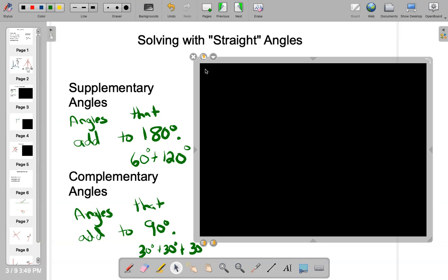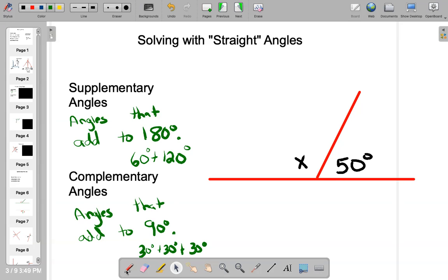So the first big thing in our game is going to talk about what we call straight angles, which are supplementary angles. Because if I have a line here, I know that a flat line adds to a total of 180 degrees. The way that I remember is if I stand facing forward and I jump up and do a half turn and I face the opposite direction, people call that a 180. Like a half turn is automatically a 180. If I do a full turn, that would be called a 360 for one full circle.